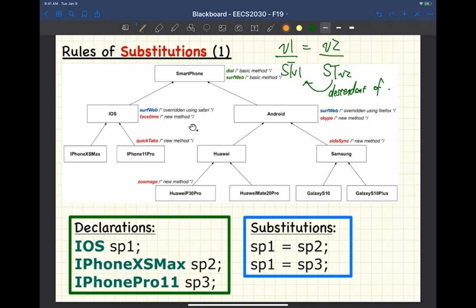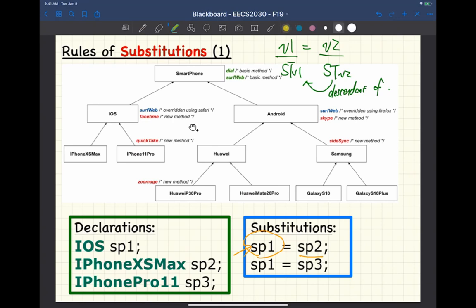Let's say we declare these three variables. We got SP1, we got SP2, we got SP3. Before I annotate the diagram, should this compile? SP1 is assigned to SP2. Think about what we're trying to do here. We're saying that whatever I expect on SP1, can it be fulfilled by SP2? Yes, exactly. That's how you can think of it. Let's see diagrammatically how that would work.